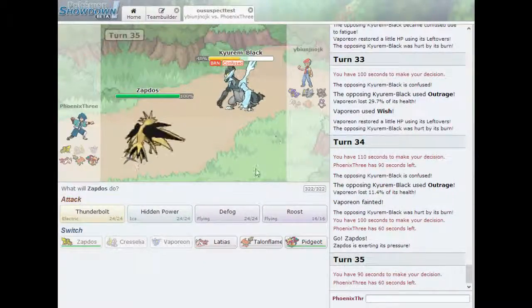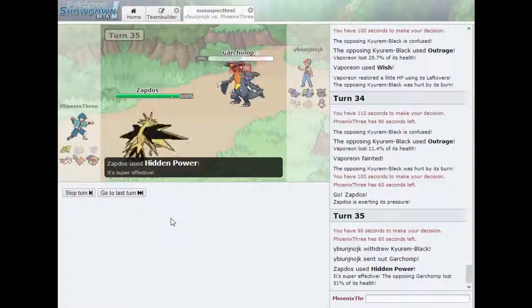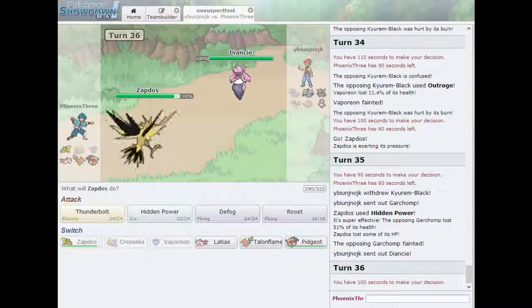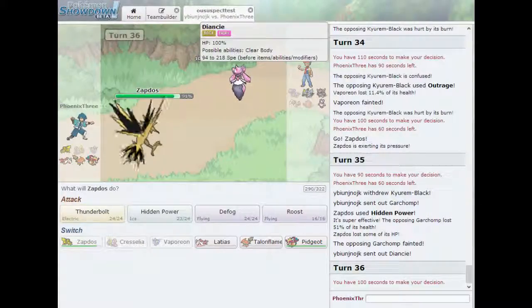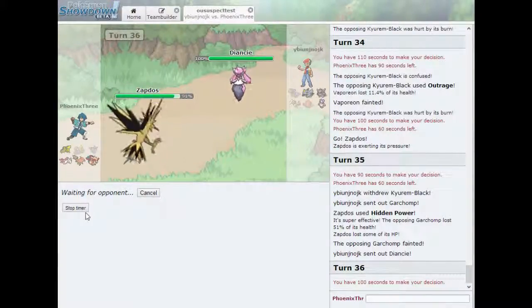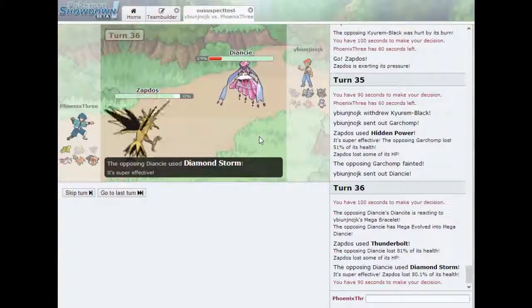I guess this is where we learn if it's Scarfed or not. We're gonna do Hidden Power. I mean, anything running Outrage is Scarfed. Okay, so Garchomp is gonna go down here. I think at this point we just Thunderbolt this thing, but we get a Paralyze on it. If we don't, he's on Diamond Storm. That's definitely going to knock me out.